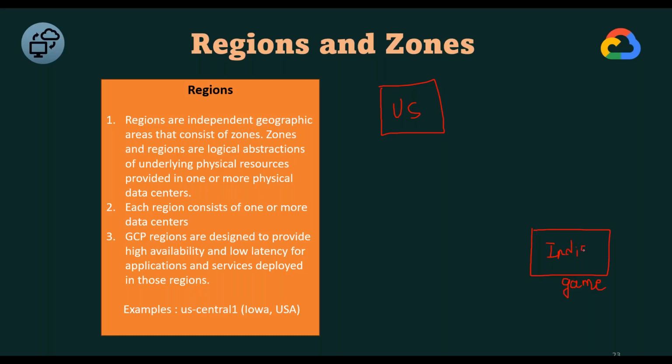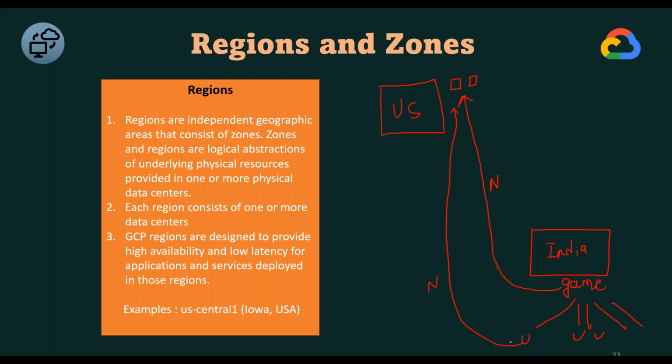But what happened is that a gaming company developed this game and wanted to deploy it on one particular public cloud, Google Cloud or AWS. If they have all their resources in the US, and this is a startup company, they are going to deploy this gaming application on these servers, via network. Now all the users of this game are in India: user 1, user 2, user 3. Whenever some user tries to access that application, they have to connect via network to this particular data center where it is hosted.